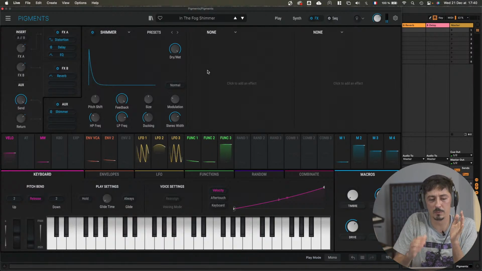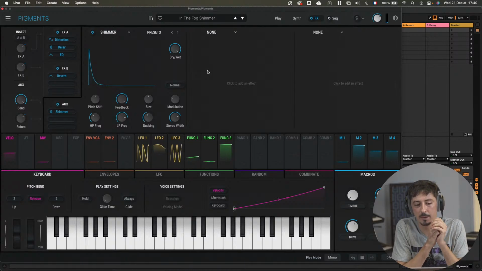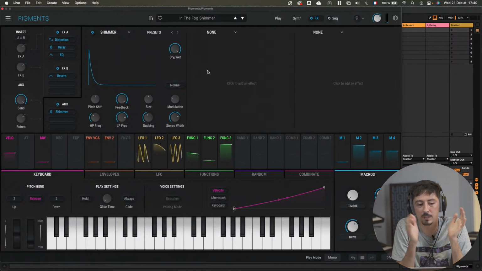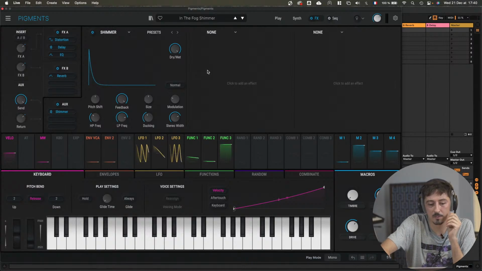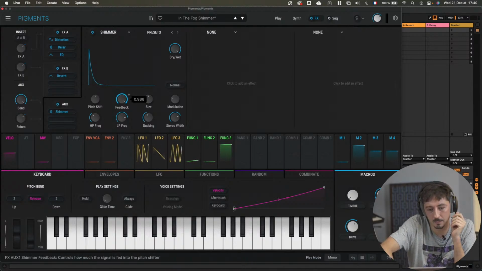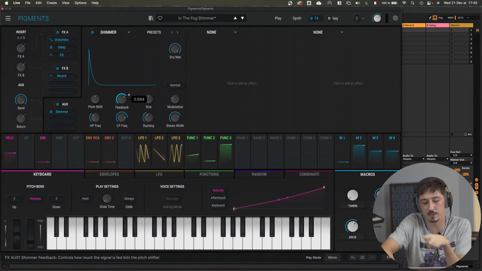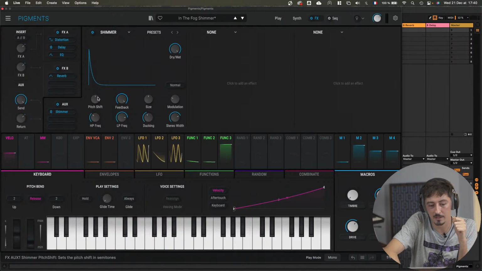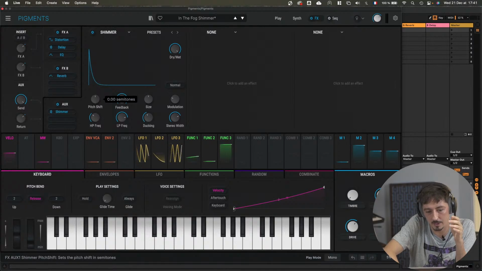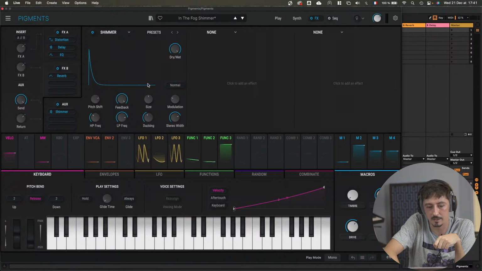So for those who don't really know what is a Shimmer reverb, basically what it is, it's a reverb. And in the middle of the reverb, we have a feedback loop and a pitch shifter. And if you turn this knob called feedback, what it does is that it re-injects the signal with a pitch shift applied to the signal. So here, my pitch shift is at 0, but I'm going to put it at 1 octave, like this.